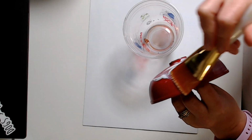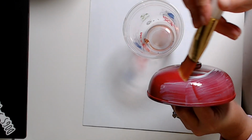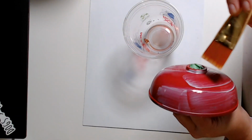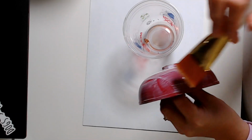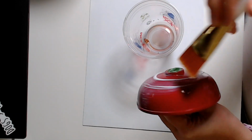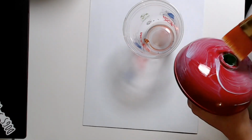All right, so here we go. Again, I'm going to speed it up a little bit, and we're going to give everything a nice thin layer of coverage. Go back over it if you need to. And this is going to be a bit of a trust the process thing because we're going to do a few coats. But for our first coat, we really just want to get it on there, but get it on there as smoothly as possible. Here we go.